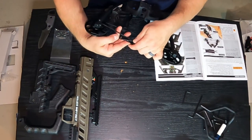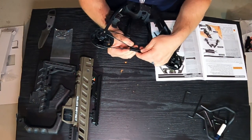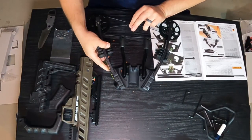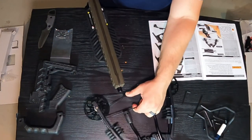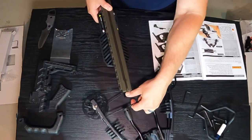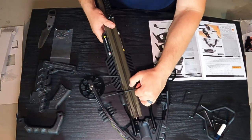Attach the cable slide by aligning the top crossing cable with the deep groove and bottom crossing cable with the shallow groove. Once aligned, push the cable slide toward the cable crossing. Hold that cable slide in place as we insert the cable slide and cables into the cable slot within the stock. Slide the riser into the stock while keeping the main string over top of the rail here.